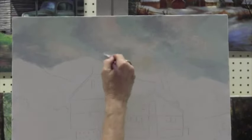Once you've got that trunk in there, look at it and see if you need to add any more little bits of foliage anywhere. Are you satisfied with what you've got? Do you need to soften any little edges? Do you need to add any more highlights to the light side? And sometimes, folks, I know everybody wants to finish while you're working on your picture, but sometimes it's advantageous to let your painting dry a day or two and then come back and add a few more leaves of highlight or some more trunk lines or whatever over it when it's drier.